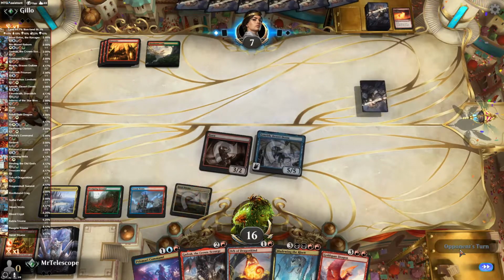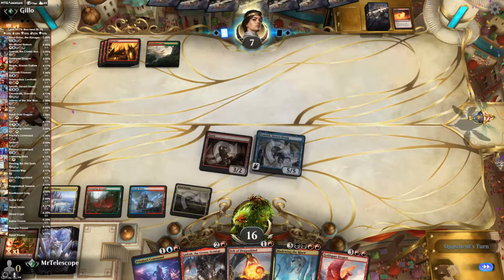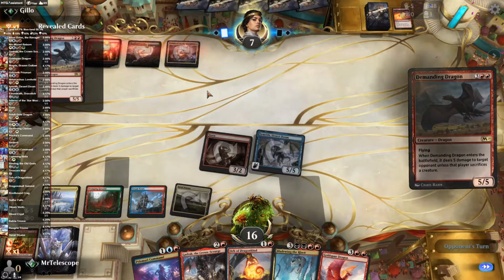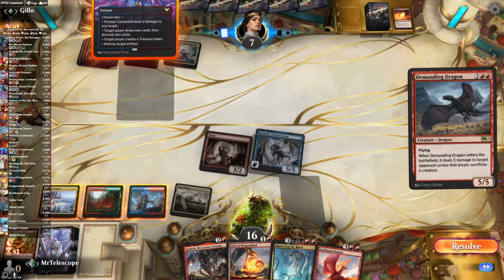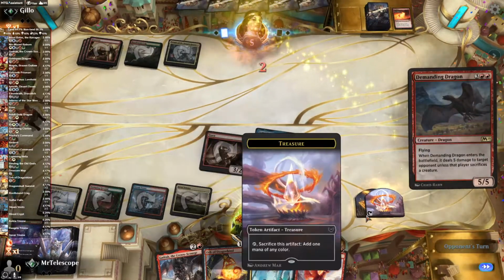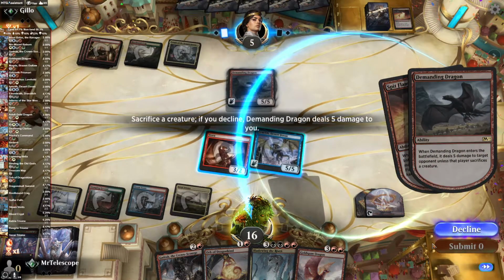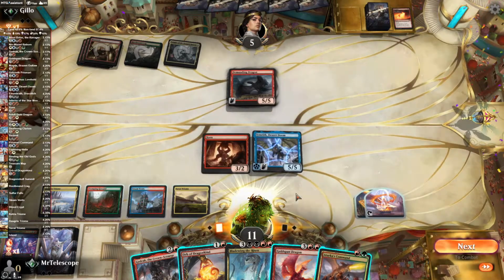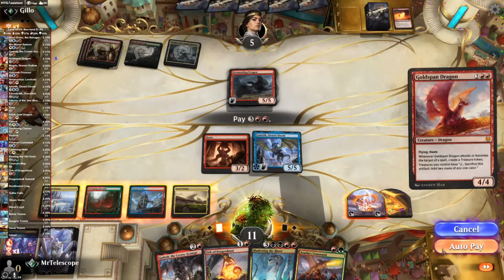And I will leave Prismari open, because if they only play one creature, I could probably get in for lethal. Or no, I can... What can I do here? I think I do this. I create a treasure. I'll create two treasures, I have Goldspan Dragon. Oh, Darkest Command just wins it too with extra sauce.